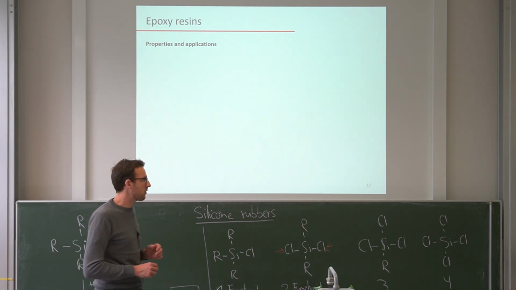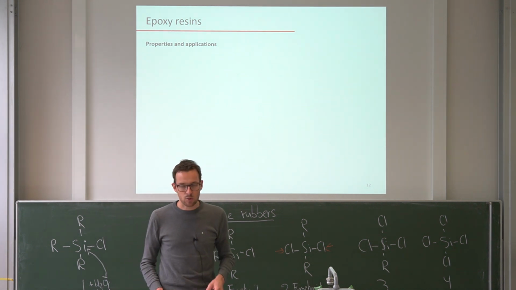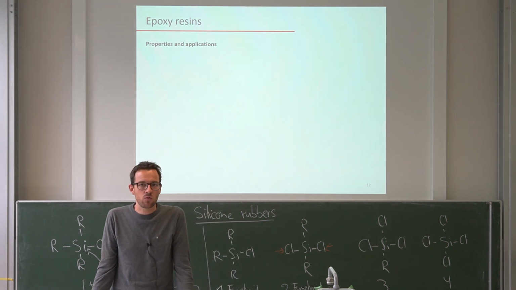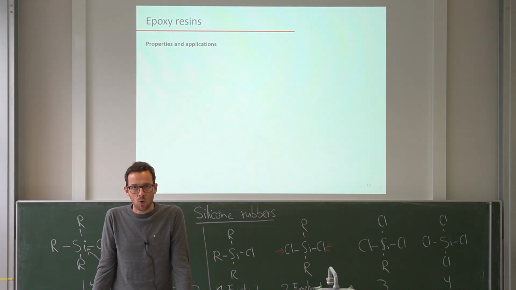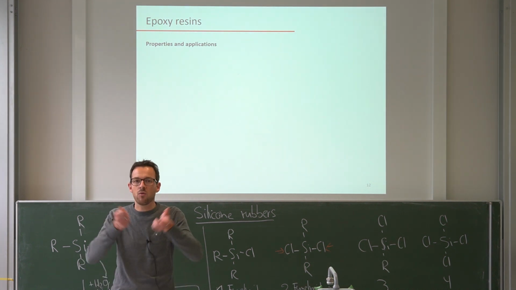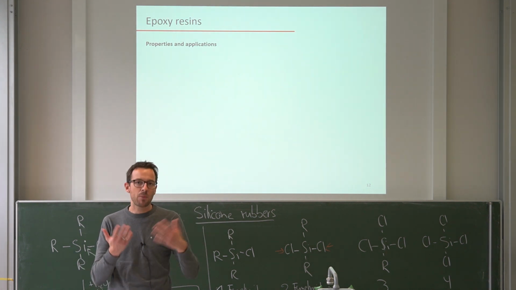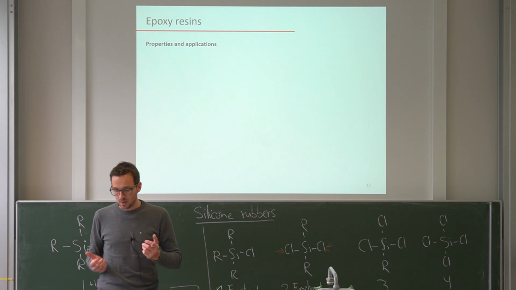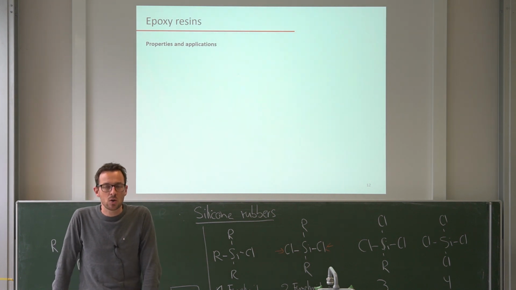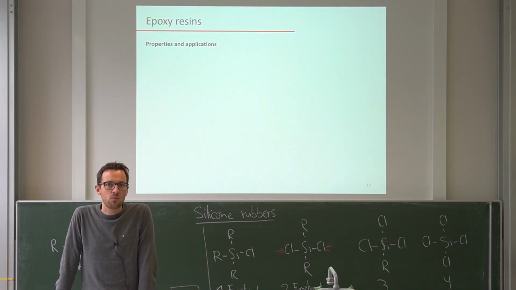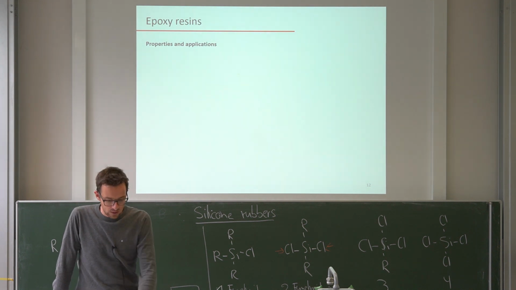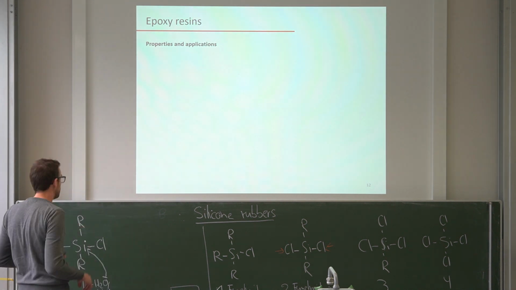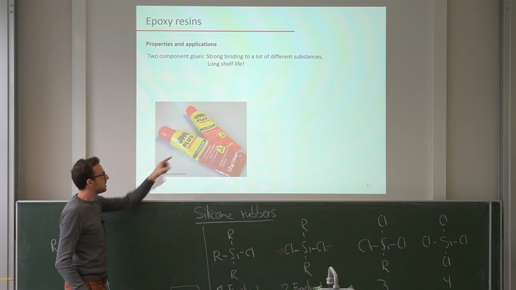So if something is broken in your house and you want to fix it, you go to a hardware store and tell them, I need a very potent glue that can fix my favorite plate, my favorite toy, my bicycle, whatever this may be. Very likely, the salesman, at least if he or she knows what he or she is doing, will recommend a 2-component glue. So this is a very important category of glues, and this is how they look.